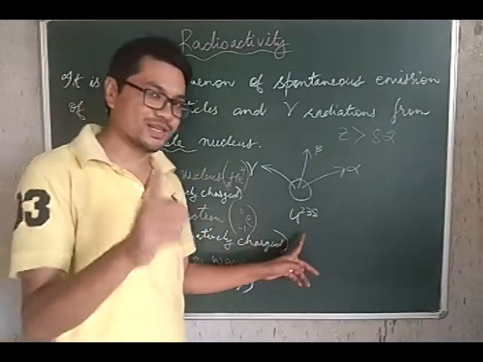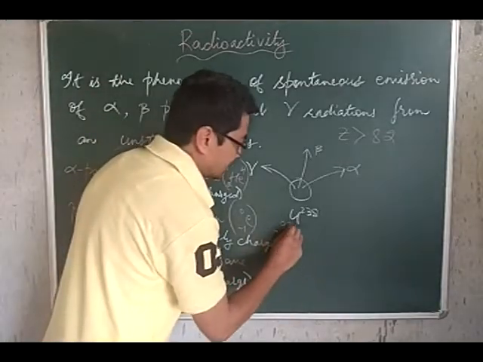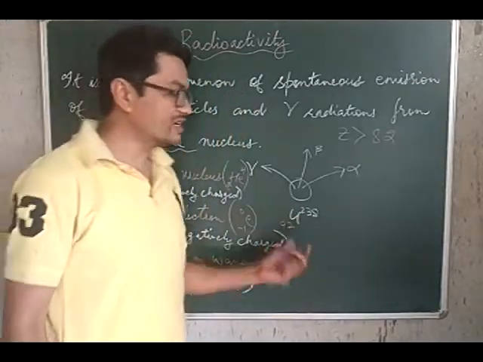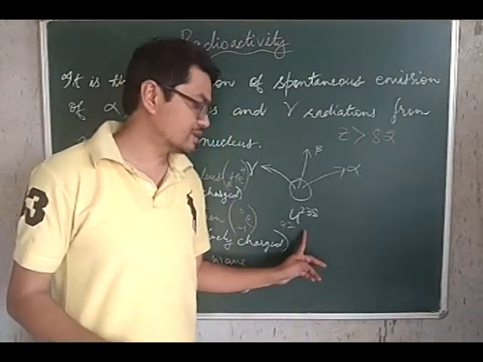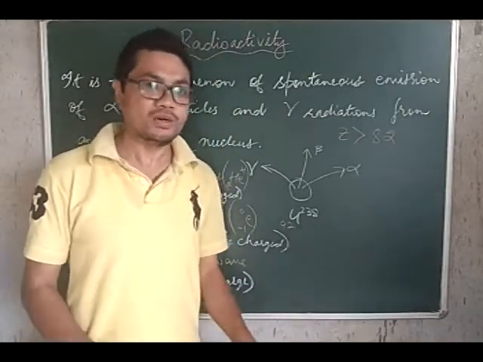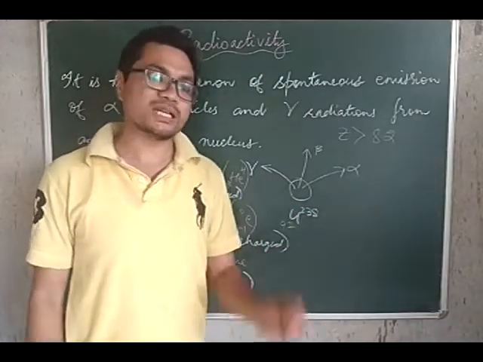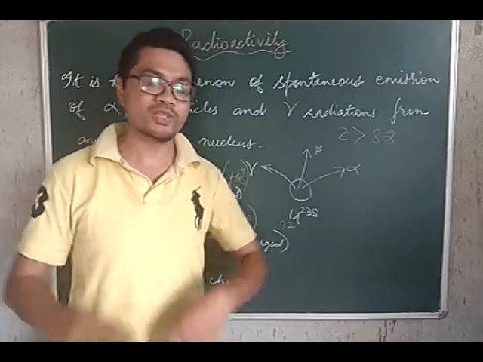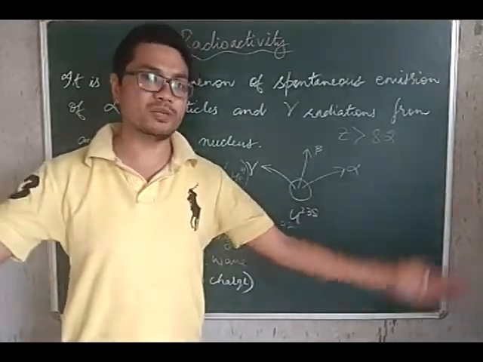This is one example I'm giving, that of uranium, having atomic number 92, of course. So the nucleus of uranium is unstable and therefore it is radioactive. It will be emitting alpha, beta particles and gamma radiations all the while. Spontaneously, at any instant, at any moment, it will be emitting, remember.